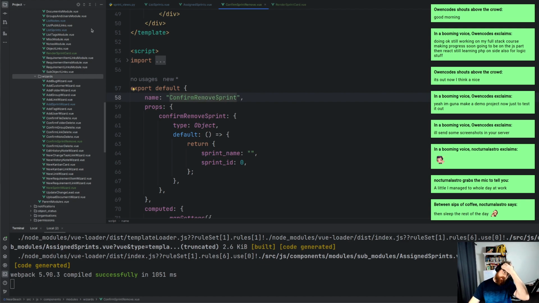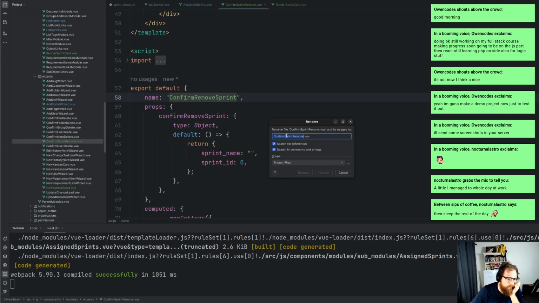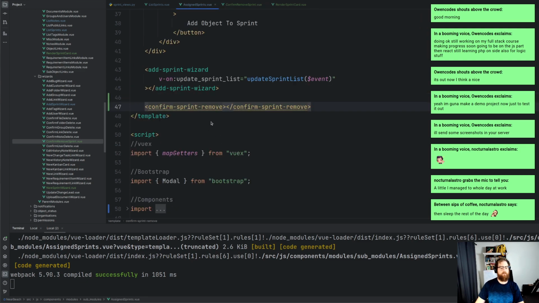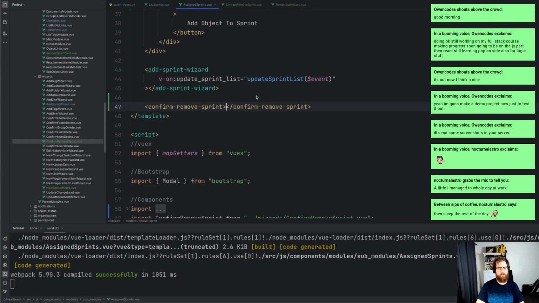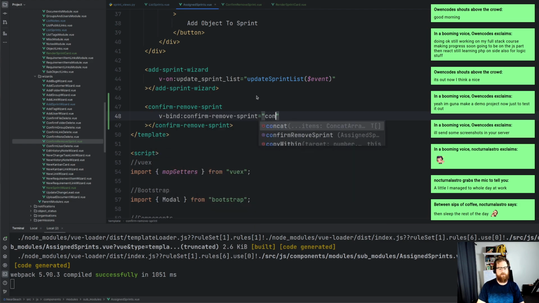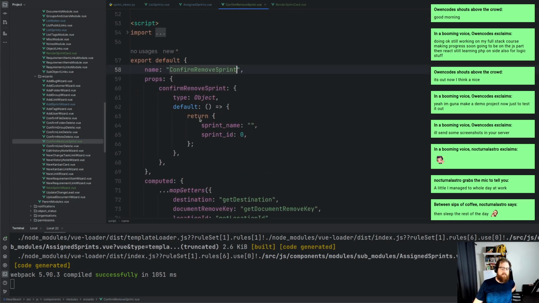Should be the other way around. Confirm remove sprint. Confirm remove sprint. There we go. Perfect. And then we go v-bind confirm remove sprint equals confirm remove sprint. So we should be happy with that now. So that will send data down into here.